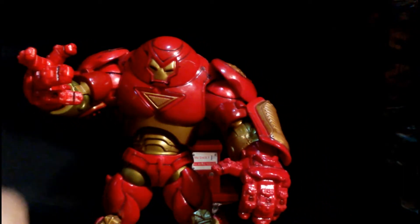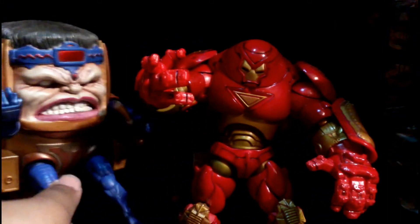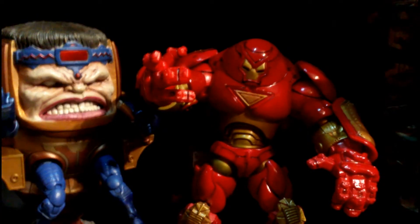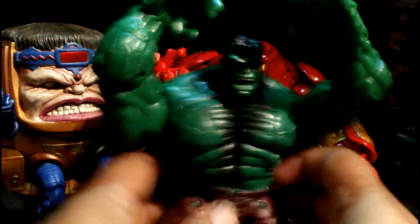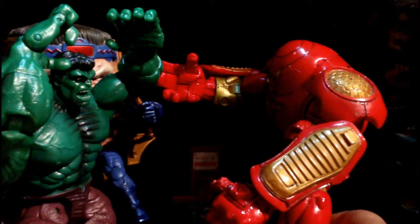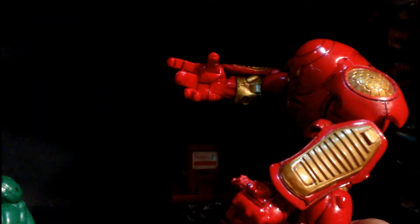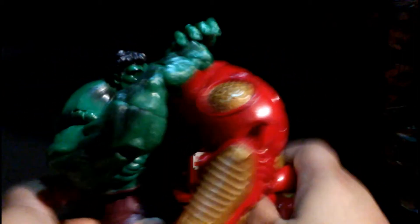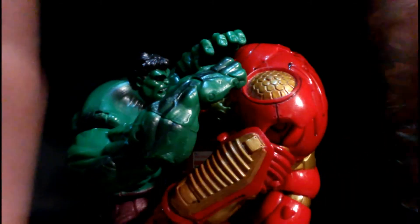For a size comparison, here's my build-a-figure Mordok — they're still roughly around 8 and a half inches I would say. And here's a Hulk — I forget which Hulk this is, it's the old school Hulk. But it's a nice scale between these two. Really nice scale. Look at that — boom, there's a really nice scale for a fight scene. Alright guys, that's it. Take care. It's a perfect figure.